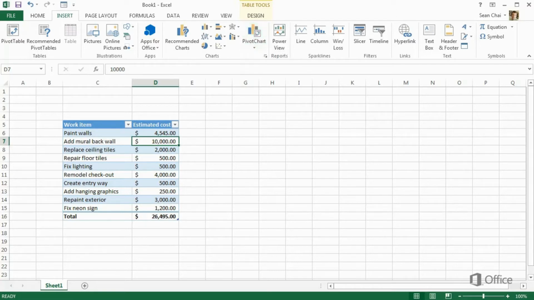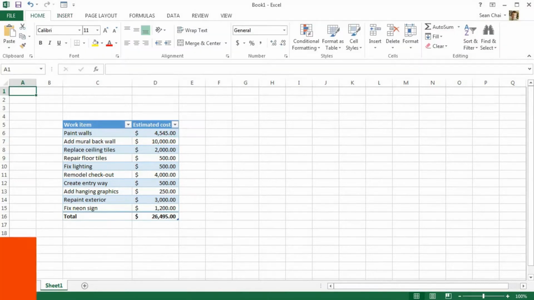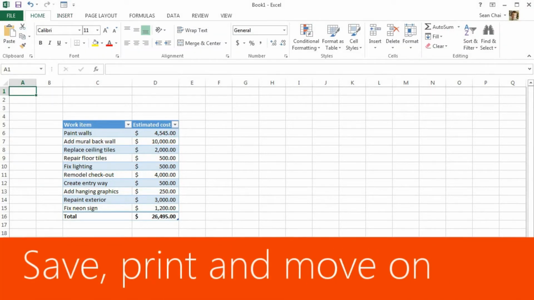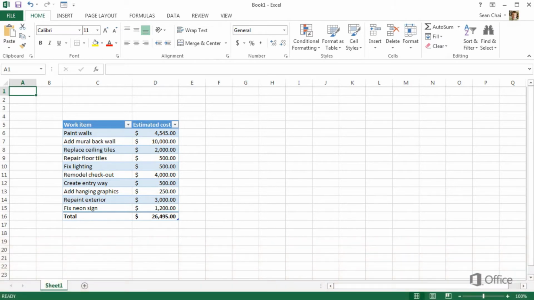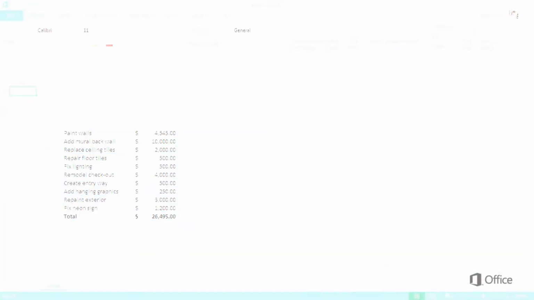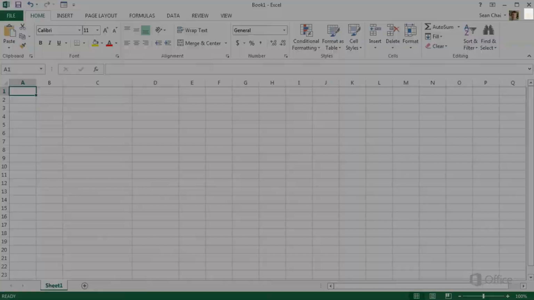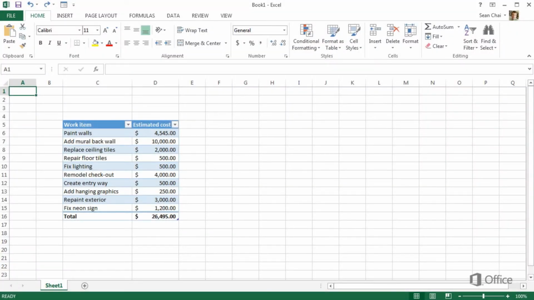Our worksheet is pretty small now, but there's plenty of room to grow in Excel as your project expands. Probably the most important part of creating a workbook, other than writing it, of course, is saving it. For example, if the power were to go out right now, all of our hard work would be gone, unless we'd saved it to a file. Move up here to this set of commands called the Quick Access Toolbar and click Save.